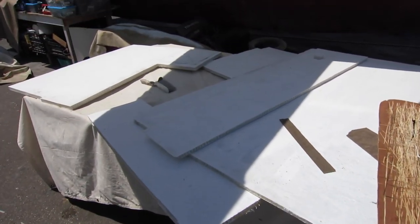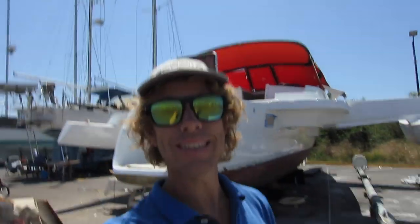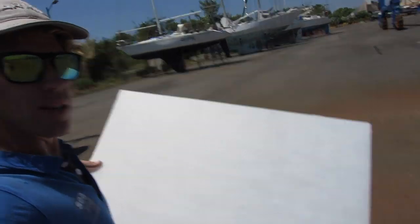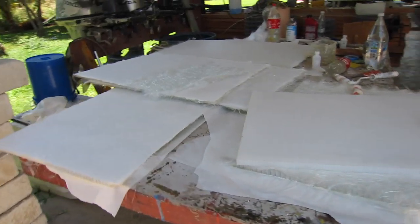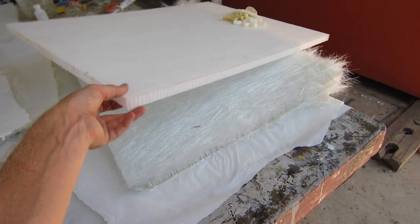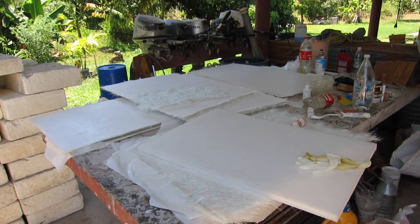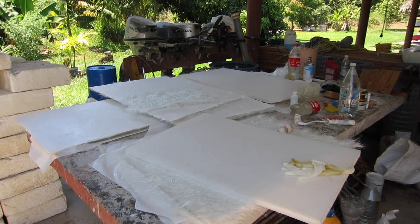There are three countertops total: two for the kitchen and one for the toilet. Right now I'm getting down to one of my last pieces — fiberglassing these panels. I think this is the last panel. Here are some panels I glassed yesterday: one long one, three of that size, two of these. One side is done so I'll just finish it right now. This is one of our daily vlogs — hopefully we keep up with it.